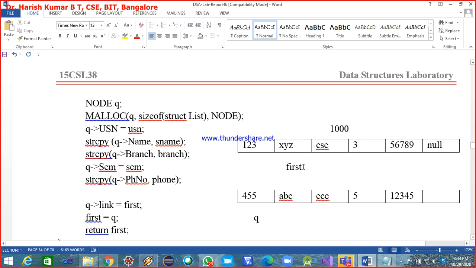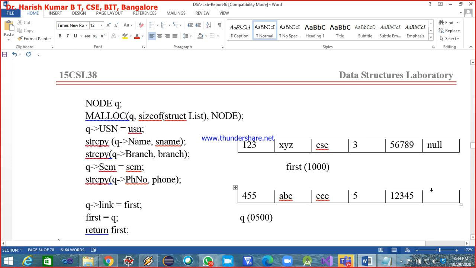So the value of first is 1000. Say this node is at 0500. Now this 1000, which is the address of the first node, I have to store here.